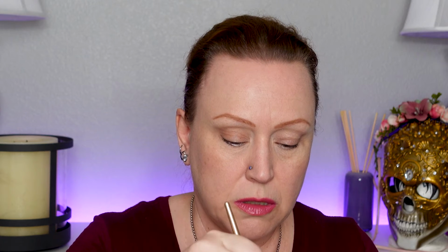So I am going to take the NYX one, and I'm going to put a little bit, I'm going to use the lid to help hopefully contain it, which is not, I can see it going everywhere. Okay, so I'm going to show you with the brush first. We're going to put some on the brush. All right, so I'm going to load it up and get it on the brush there. Right, and then I'm going to pat. Pat, pat, pat.